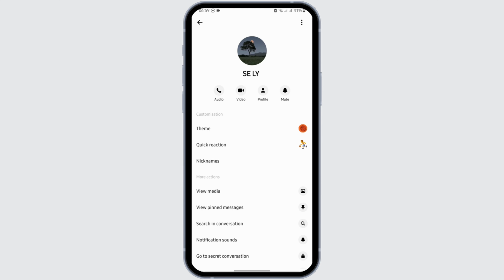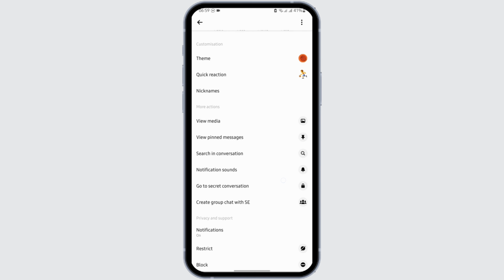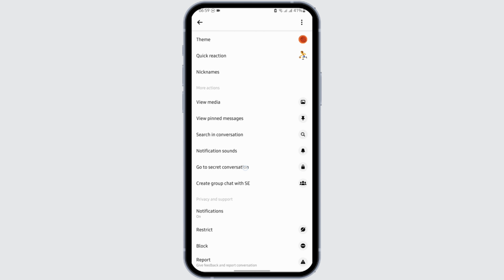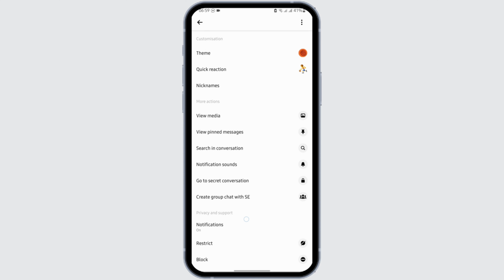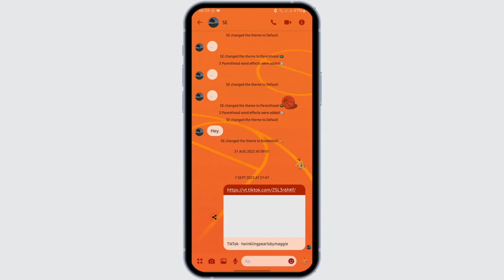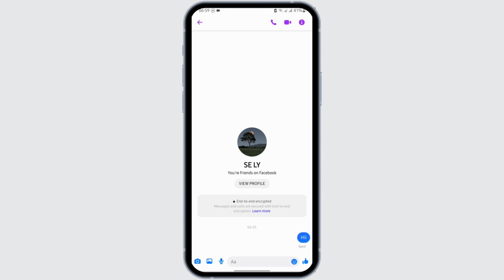Now, as you know that Facebook is changing its privacy and policy time and again. So if you cannot see the disappearing messages option under More Action or Privacy and Support, just know that that feature has been updated. However, you can tap on Go to Secret Conversation, and this chat is also end-to-end encrypted, meaning that you and the person you are chatting with only have access to this chat, and no other people will be able to access this, not even Facebook Messenger.